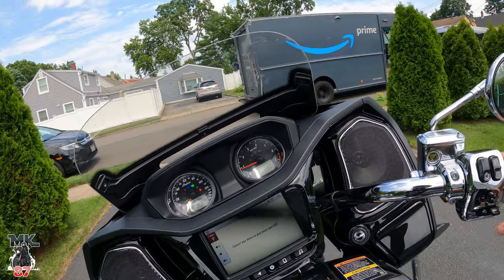Now, another key feature this bike has is riding mode. So if you press the Indian logo right here, it's already on sport, but you're gonna have sport, standard, and rain mode. I tried out rain mode, it works really well. Rain mode is obviously for rain, but it also tames the bike down. This bike has a lot of power, so for anybody that doesn't want all that power, put on rain mode, it definitely tames everything down. Now, standard is just standard mode, it just feels like a standard bike, but with a lot of power. And then sport mode is sport mode.